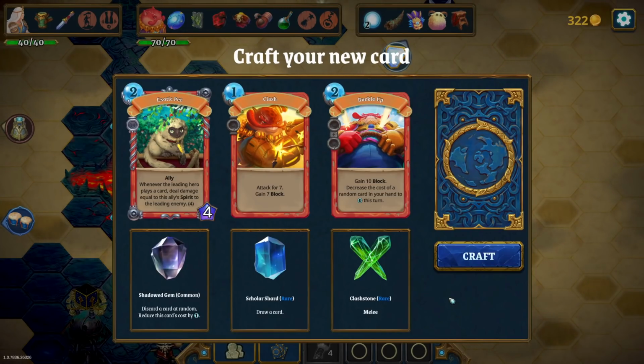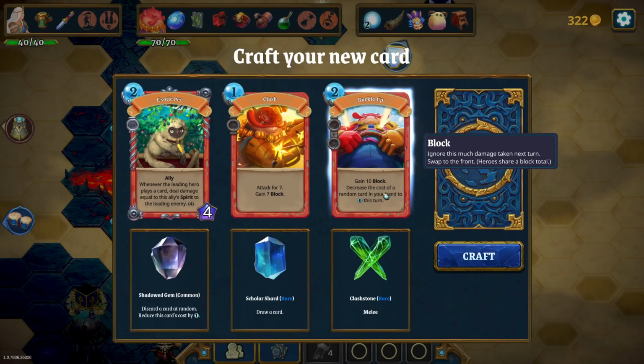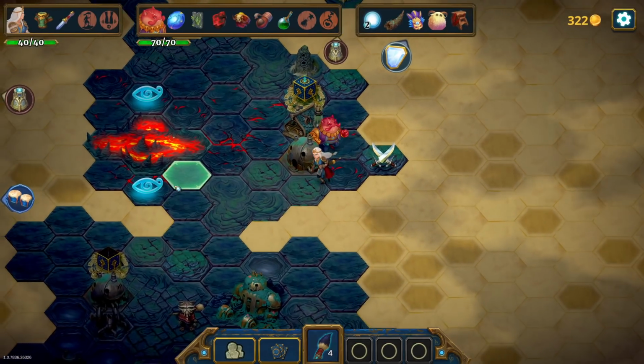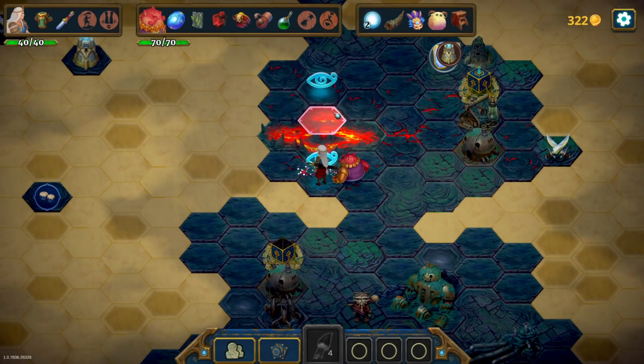No, we can't get more allies in here, not really. I could use Buckle Up and Clash Stone. Or even just Buckle Up and Scholar Shard. Get some draw. A defensive card that draws? Yeah, a defensive card that draws. Suitable. I'd say so.